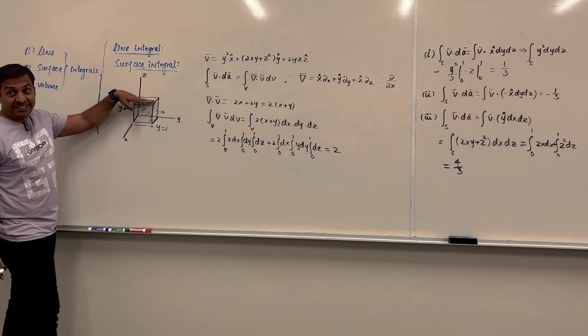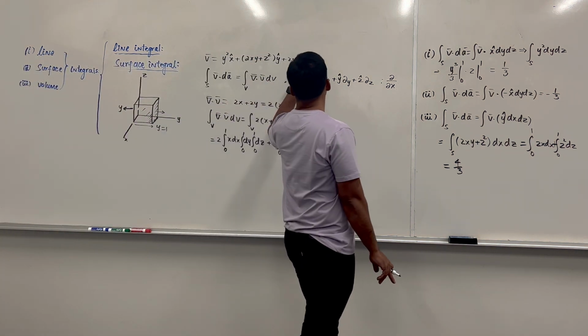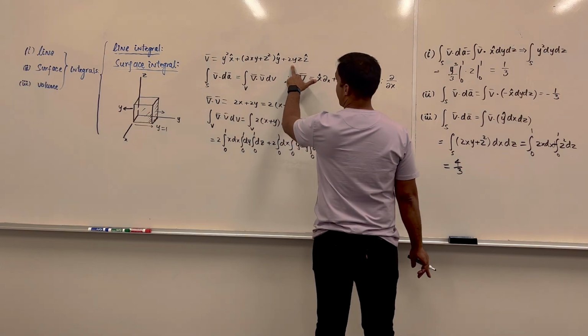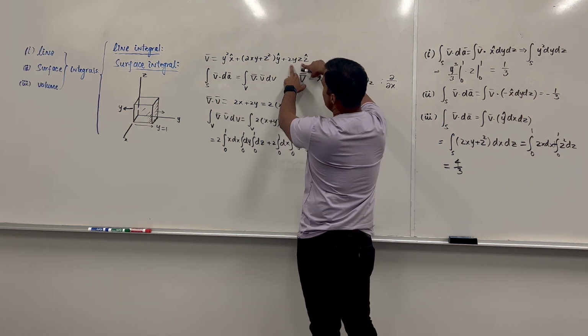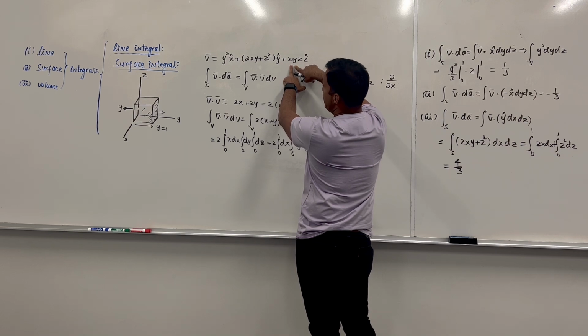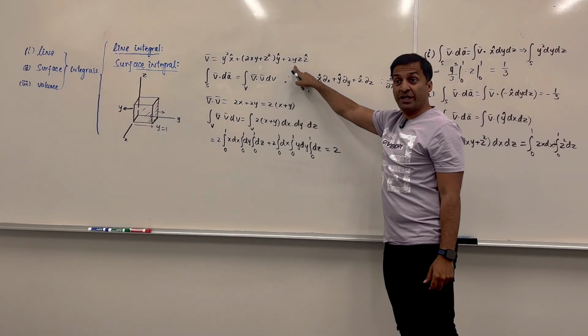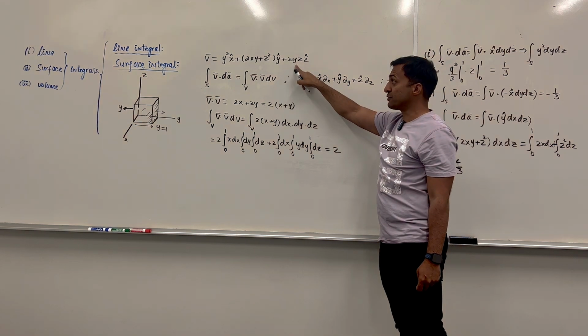Okay. So now we have this top surface. This lies at z equals 1. So in this term, z will be 1, and we have only the y integral. You see why? You substitute z equals 1, you have the integral of dz and the integral of dx and 2y. The integral of 2y will be 2y square by 2. The 2 cancels out, we get 1 multiplied by 1 from the x integral. So this gives us 1.